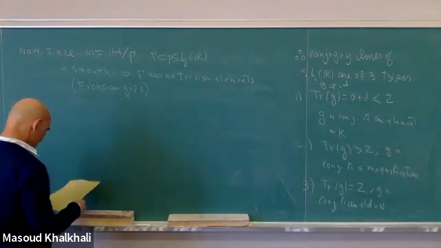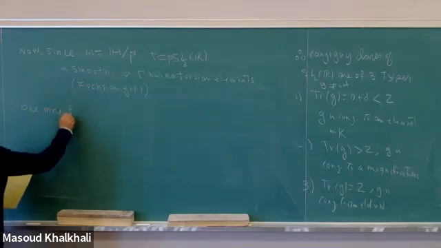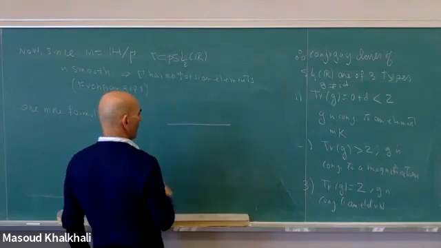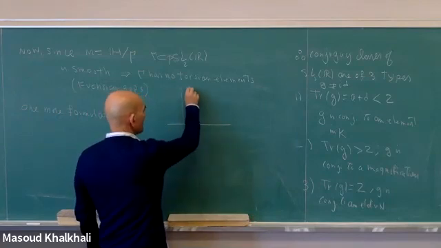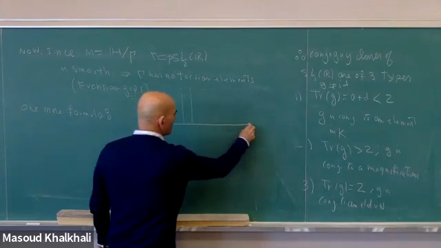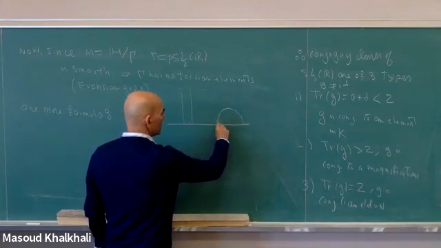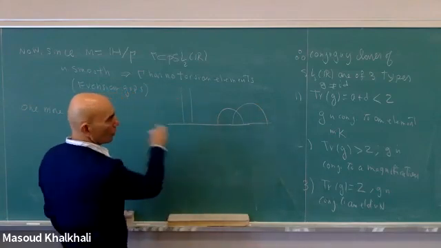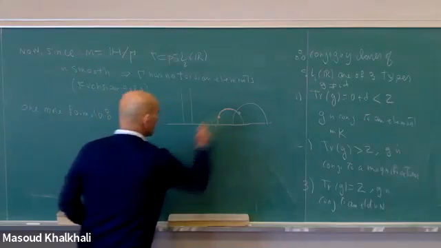So, one more formula we need. The formula is this, that's what I alluded to. Imagine you have the upper half plane, and the geodesics are either straight vertical lines like this, or semicircles that are orthogonal to this line. There are no closed geodesics on H, of course, but there is a nice formula for the geodesic distance between these two points.